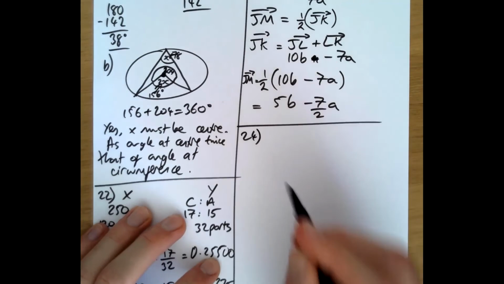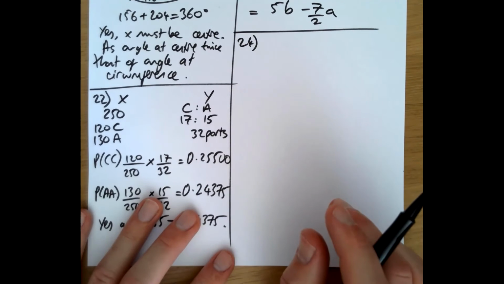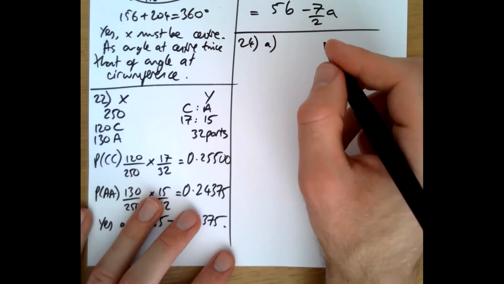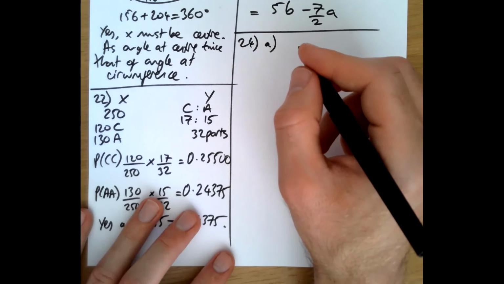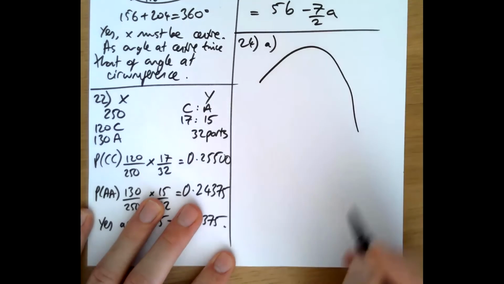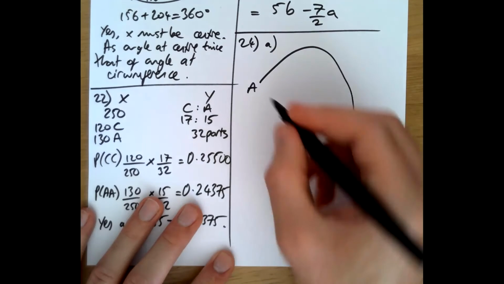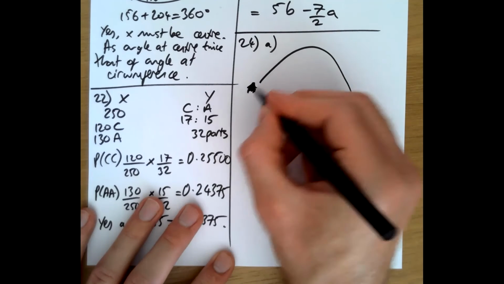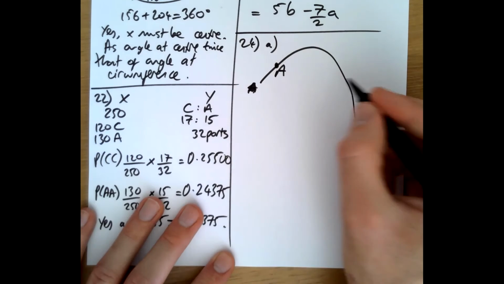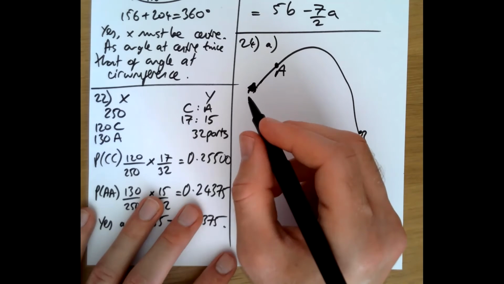Question 24 then. So let's have a look at this. A and B are points on a curve. A is 2, 7, B is 12. Work out an instantaneous rate of change of y with respect to x at point A. So if you've got your thing that looks like this, something like that, I mean that's terrible, but you hopefully get the idea. And our point A is somewhere here, isn't it? So that's A. We've got B at the bottom, and it says work out the instantaneous rate of change.